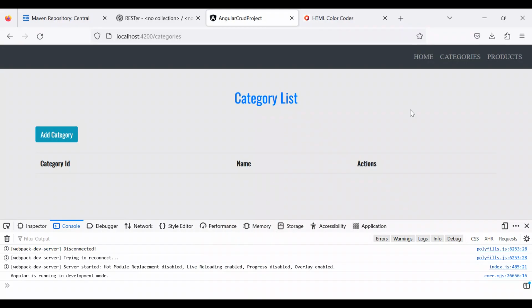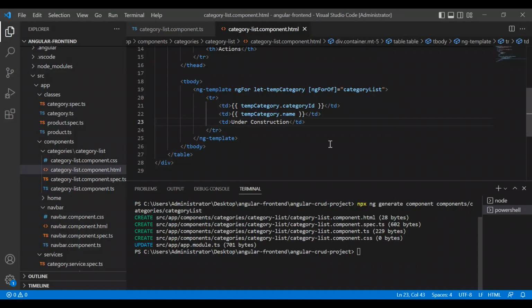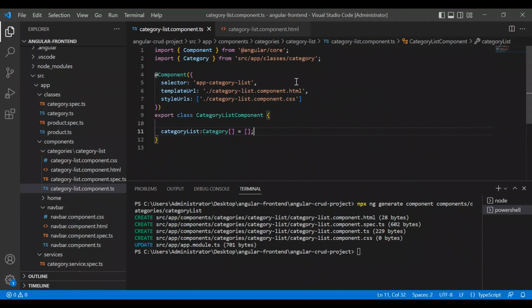We have category list. Here is the button, but the problem is category list is empty. Why is this category list empty? It's simple, because we have defined by default an empty category list, and there is nothing inside this array. And we don't want to add anything manually.